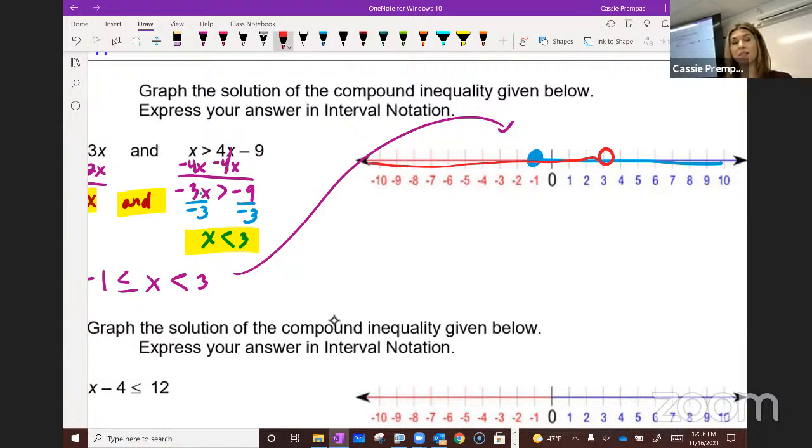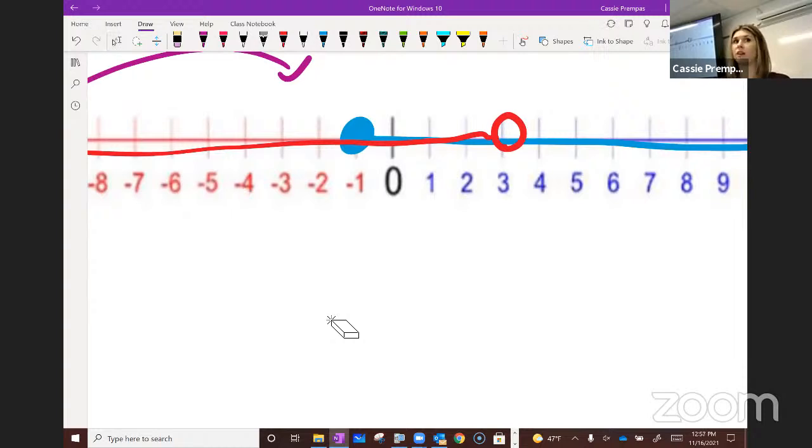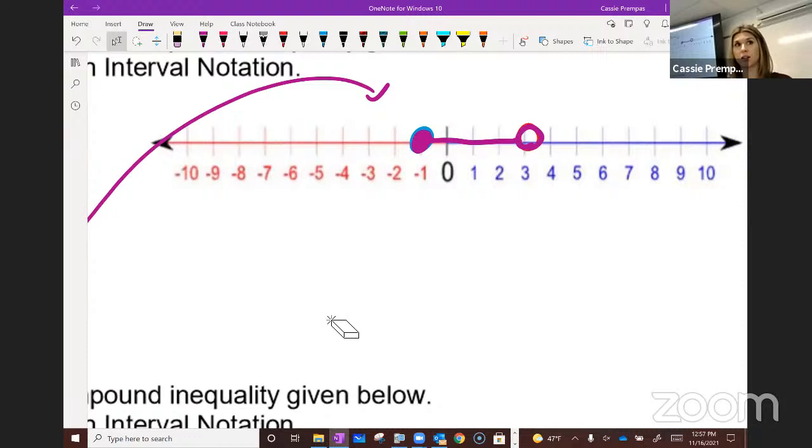Now the question is, since this is an and situation, what numbers make both inequalities true? And the way that I like to look at it is, where did the red and the blue come together? And then guys, you know what colors red and blue make? What colors do red and blue make? Purple, good. So we would have this here to here. So you don't have to shade everything. You just have to really shade the answer, and an and situation should meet.